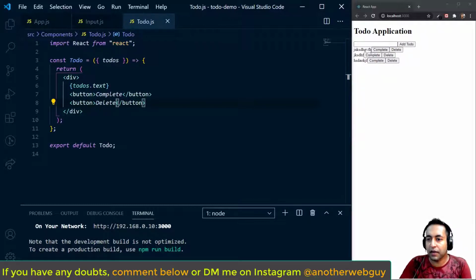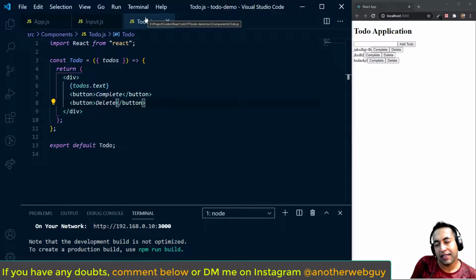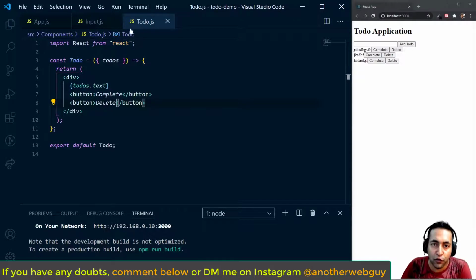So we have this complete button and then the delete button. The way we can add this complete functionality and the delete functionality is by using the other property of the to-do object. We know that the to-dos is an object and it has a text property and a completed property.